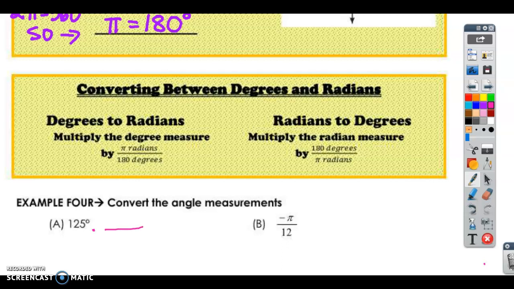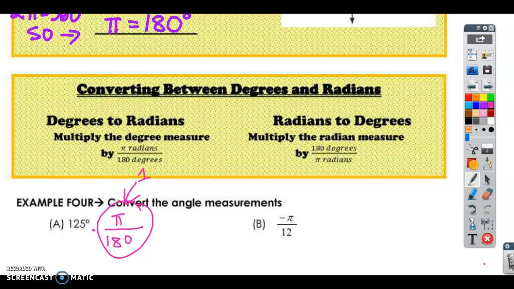When we multiply, we're going to need to multiply by something equal to 1. I'm going to multiply by pi over 180, because that is what I call, in geometry, a special 1. Pi is the same as 180 degrees, so we're not going to change the value of that expression. It's just equal to 1. So I'm going to multiply 125 degrees by 1.